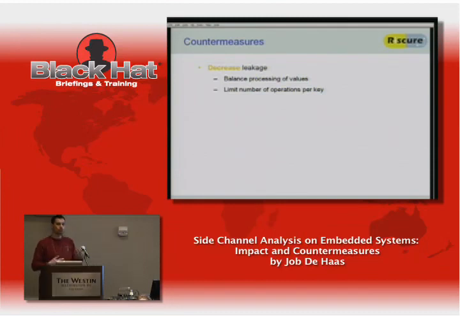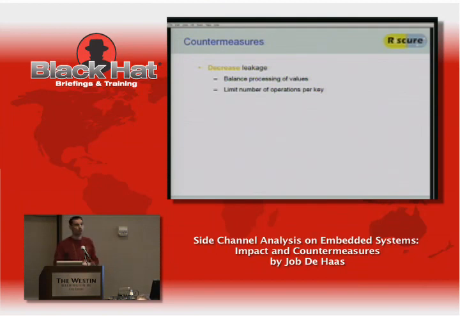Now, as I showed, it's about switching if you look at power. So what can you do against it is something that counteracts the switch or balances it. So if you have one switch going up, at the same time you've got a switch the other way, there will always be equal power consumption, whatever kind of combination of data you're using. So in smart card technology, this is called dual rail technology, where you actually physically double all the buses and drivers, etc., to try and create as much of a balanced power consumption through a full crypto operation.